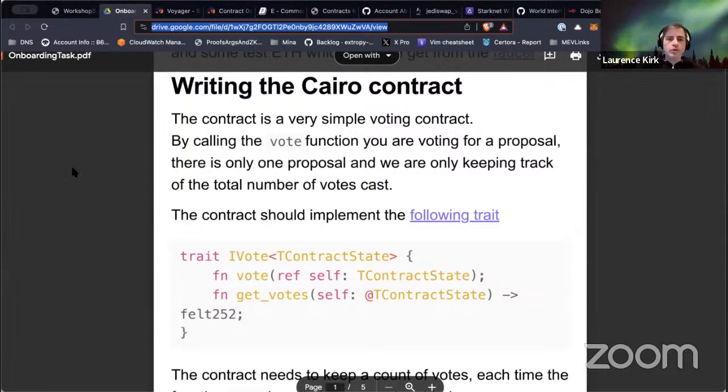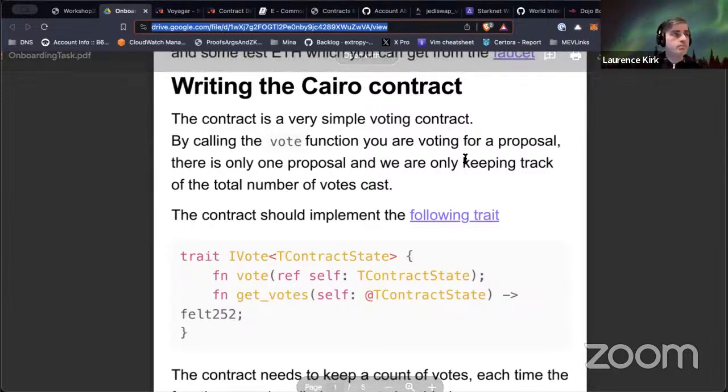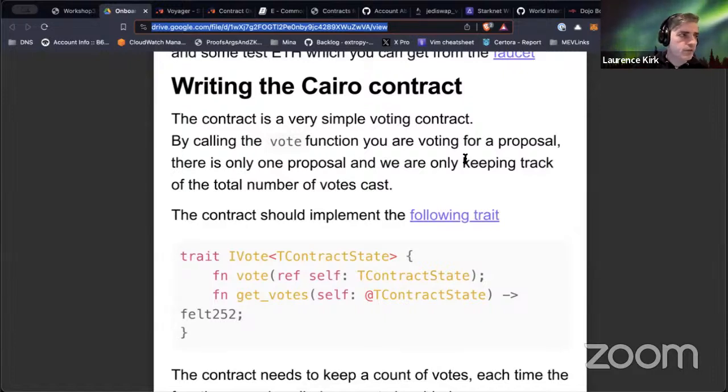Within your contract, you need to have a function called vote, which people can call to show that they are adding their vote. They don't get a choice about a proposal. There's only one proposal, so they just call this function to vote.